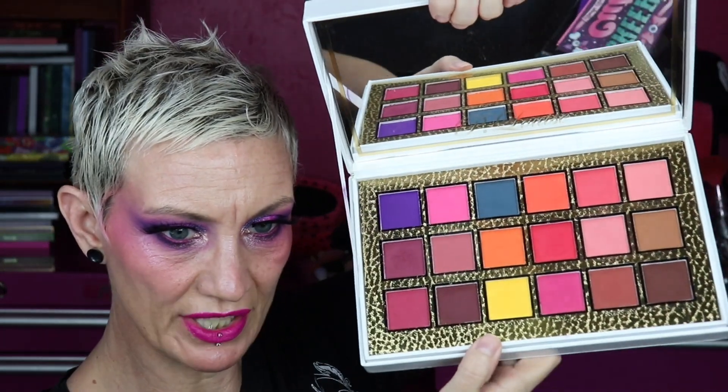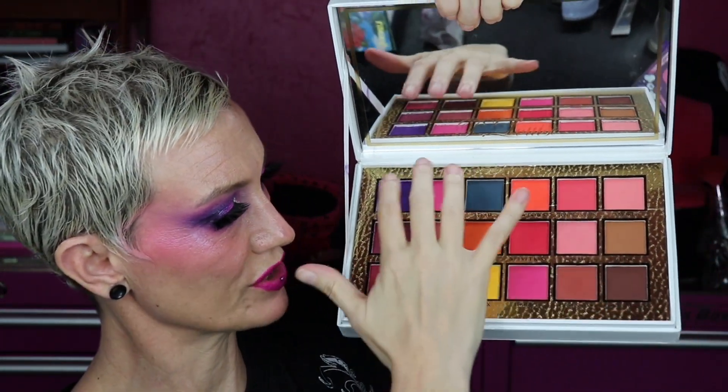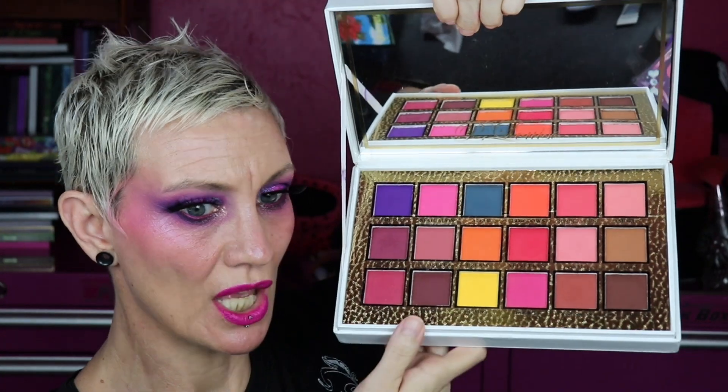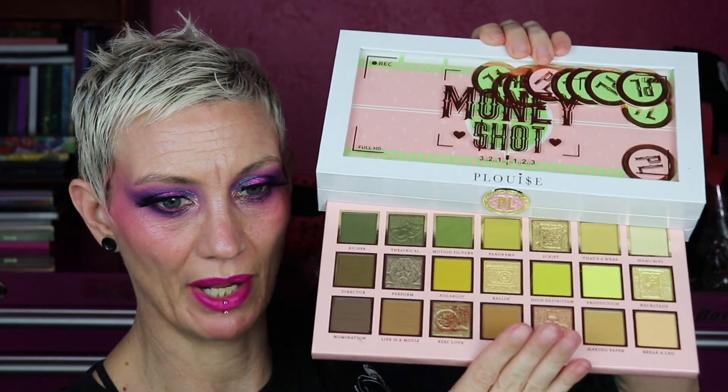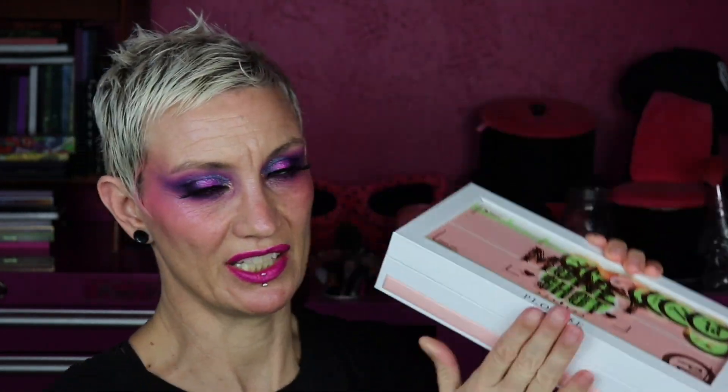This is the Secret Sinners palette. The color story appeals to me but honestly I feel like I could get these looks somewhere else, and I haven't reached for it in probably a year, so I'm getting rid of that. This is the Money Shot palette — every time I reach for it I accidentally drop something out of it, but I'm not letting it go. It's an amazing palette and a green palette you can't go wrong with.